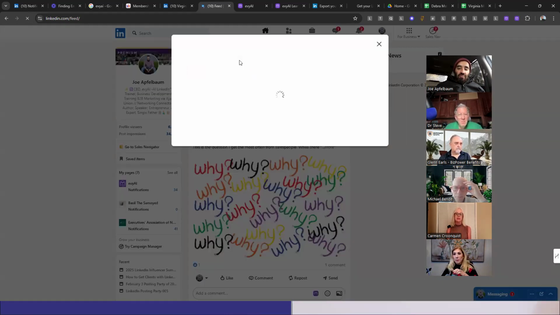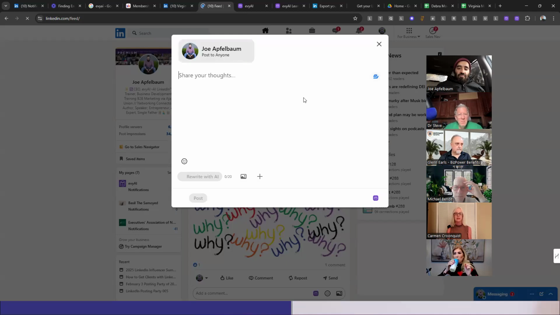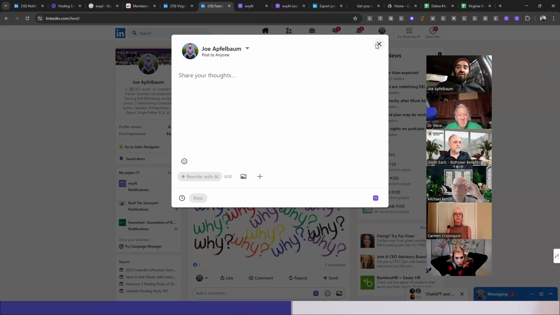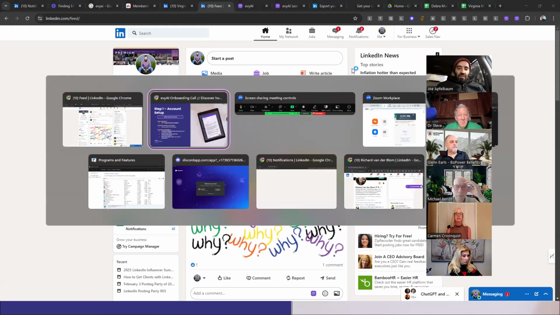Sometimes you got to close and reopen the browser for it to show up. But do you see it wasn't there before and now it's there? You see the little purple icon on the bottom right corner? A second ago it was missing. Now it's there because I updated my evyAI to the latest one and I haven't yet refreshed my browser. So sometimes you got to close your browsers and reopen it if it doesn't work because those updates definitely happen.